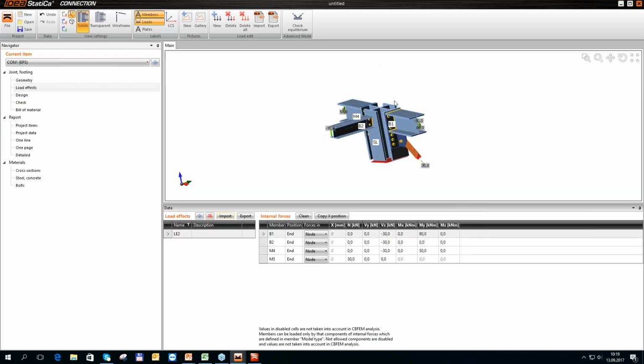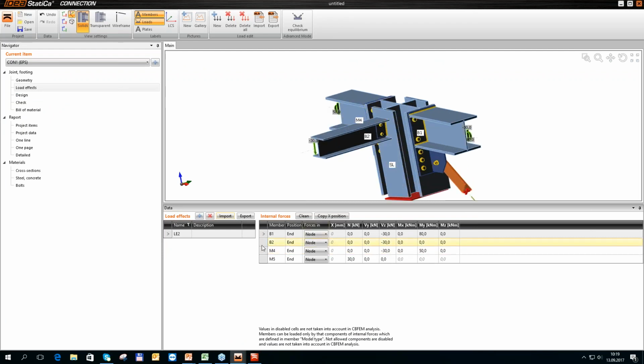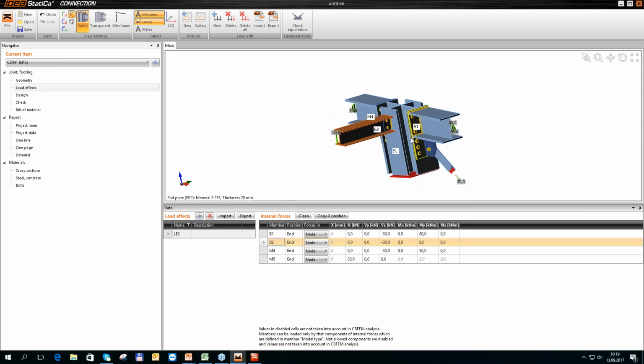Now our connection is loaded. Only for member B2 we have to change the position of forces.